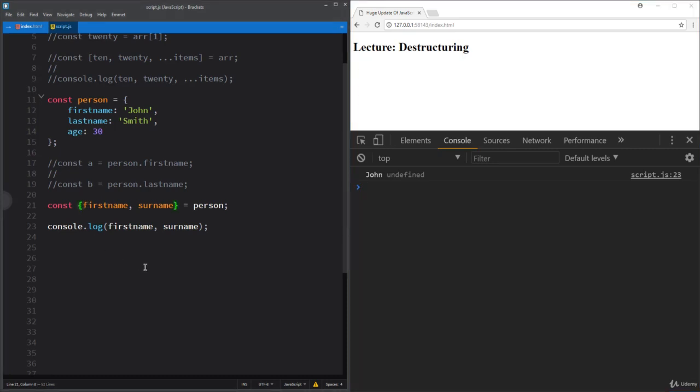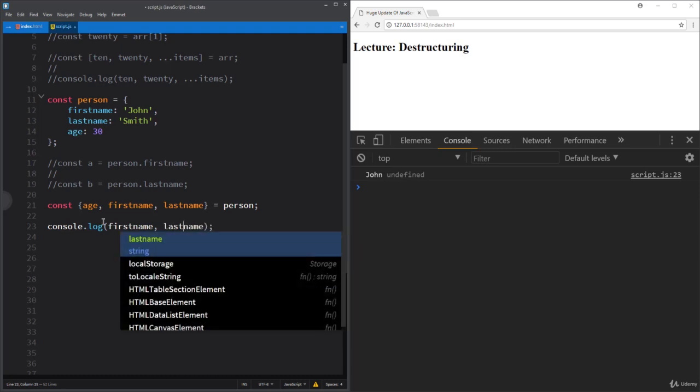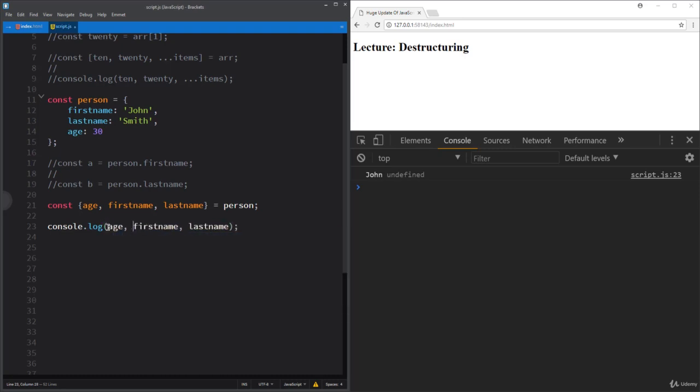It doesn't matter if we write age first or lastname. The key point is to match the names of variables to properties. So if we write age at the beginning and then change surname back into lastname, and also run them in the console, we will get 30 and John Smith.